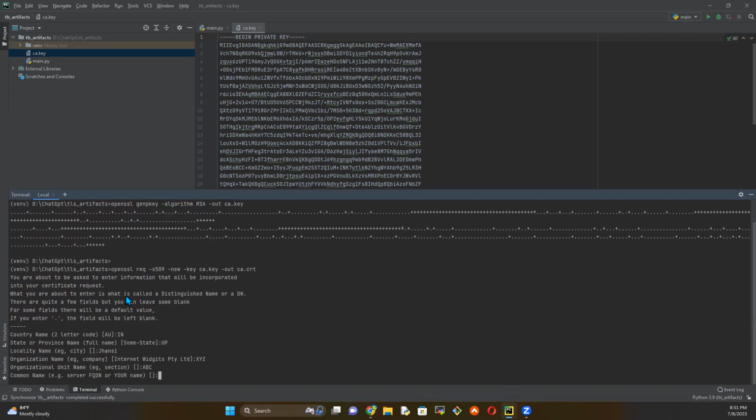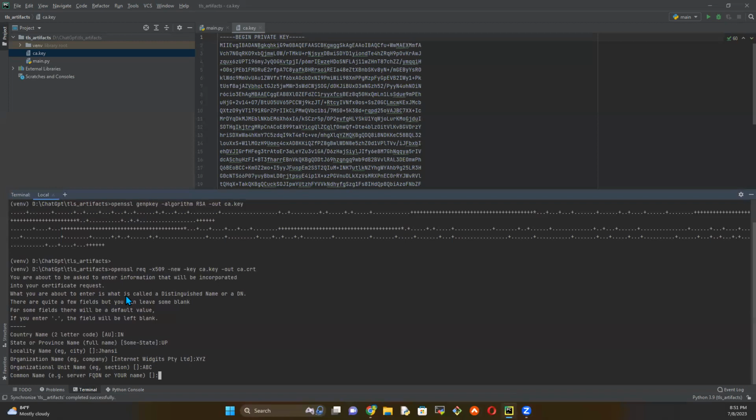This is very important. You have to keep in mind that you are going to use this name based on what exactly you want to use, because whenever host name verification is required, the common name and the SAN is something which actually gets used. But right now we should not be worried about that.